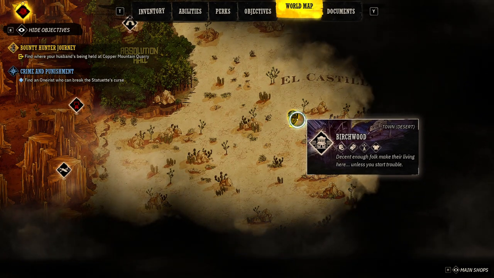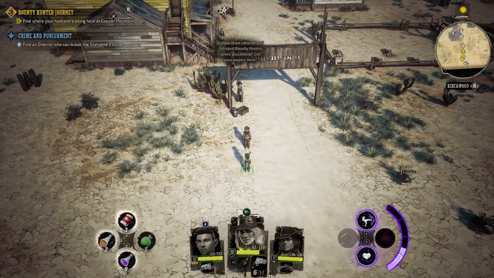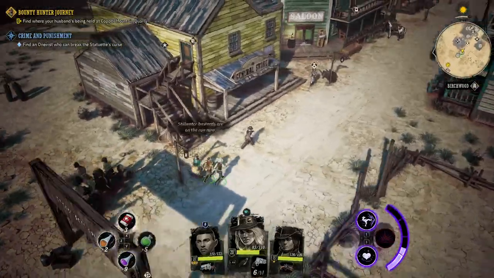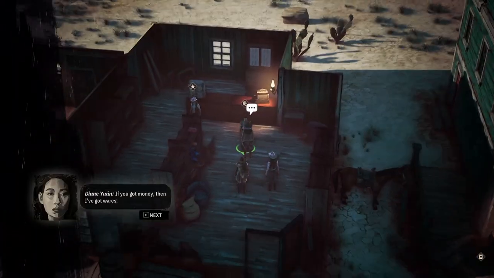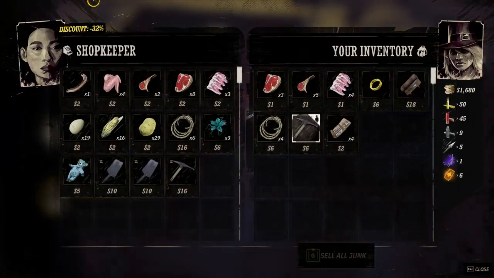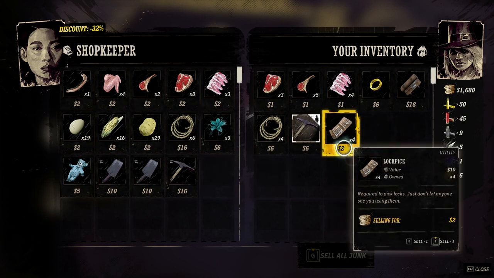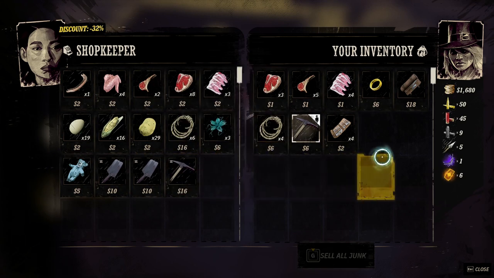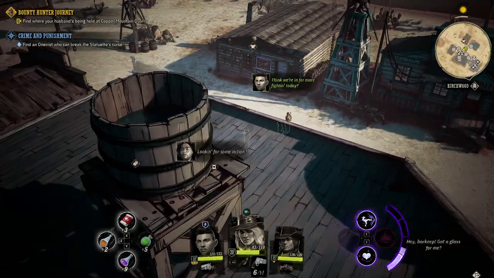So this is where I am right now, and what I'm gonna do is go back there and go to the general store. Talk with her, browse, and okay, she doesn't have any bullets right now, but let's see if we can cheat with, actually I don't need any of that really. I should go to the guns, give me a second. Seems like there are no guns here.